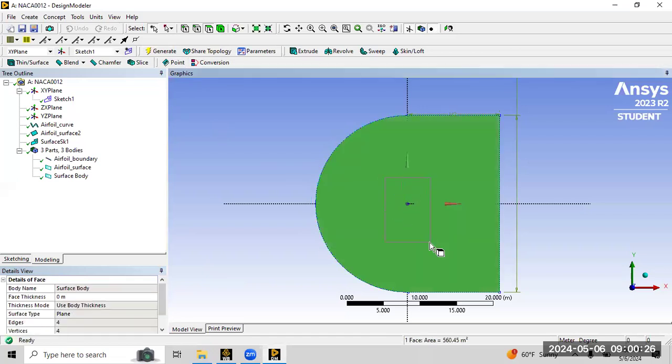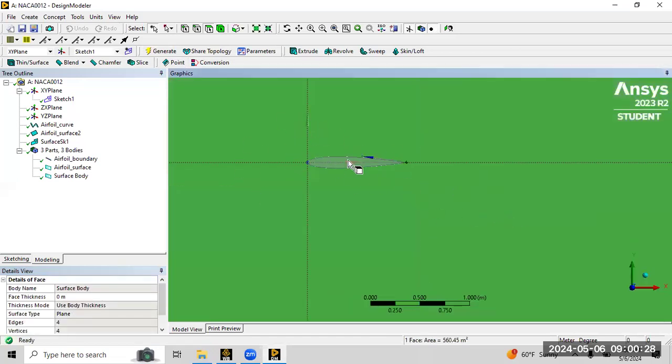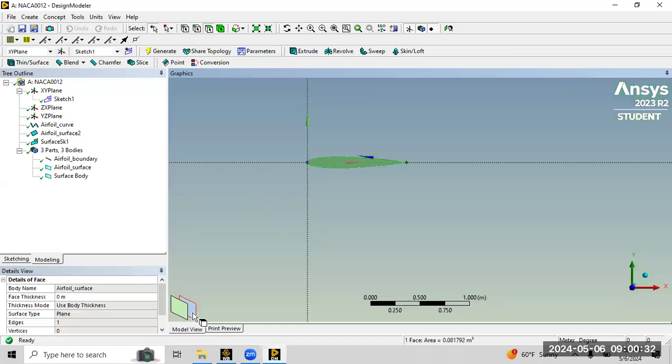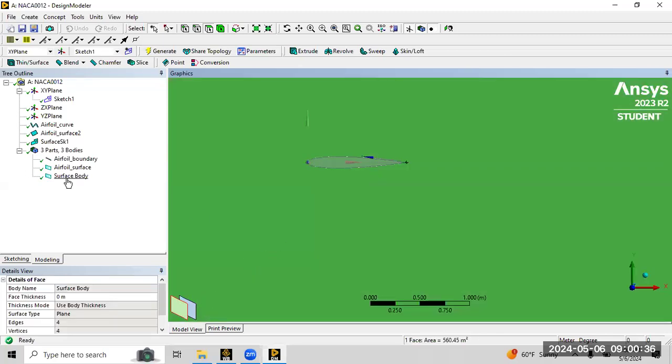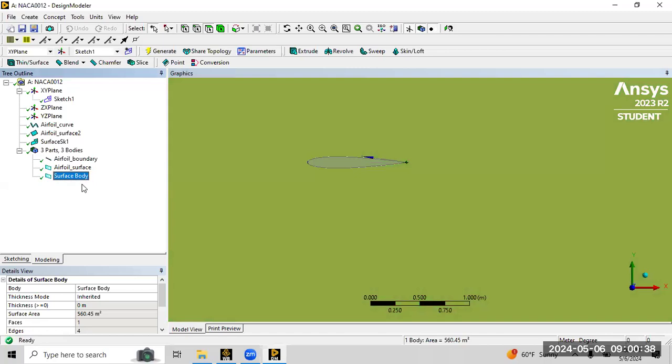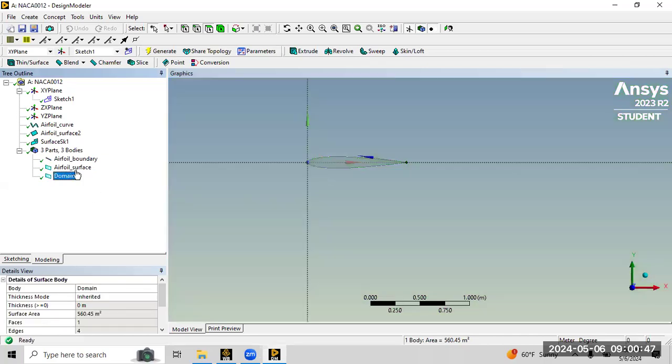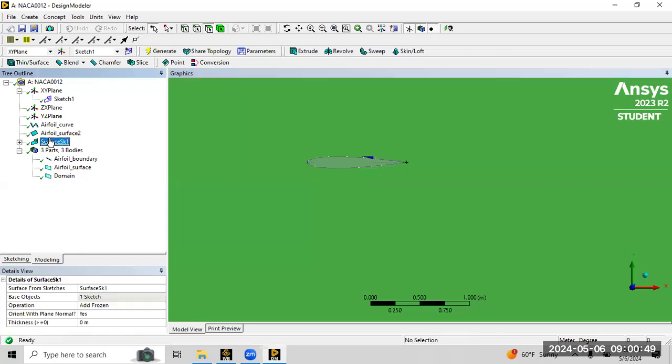Now you can see I have two different surfaces. One is my domain surface and one is my airfoil surface. So you can see this is my airfoil surface and this is my domain surface. I know this surface is the domain surface, so I will rename it as domain surface.